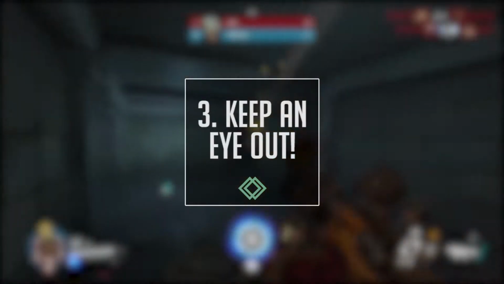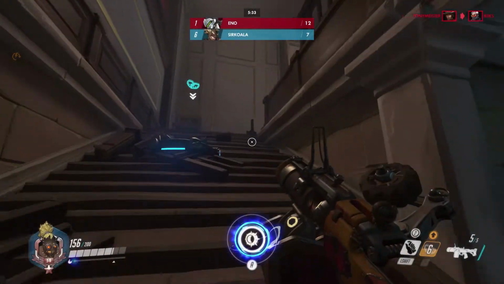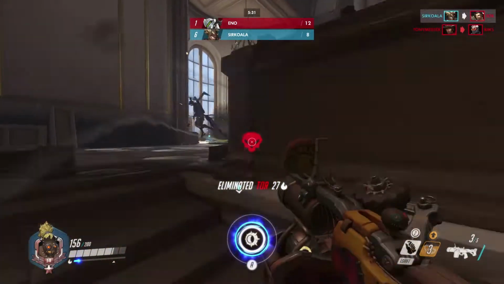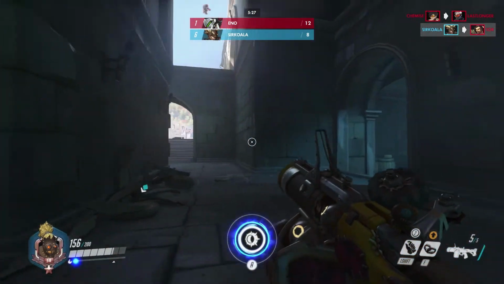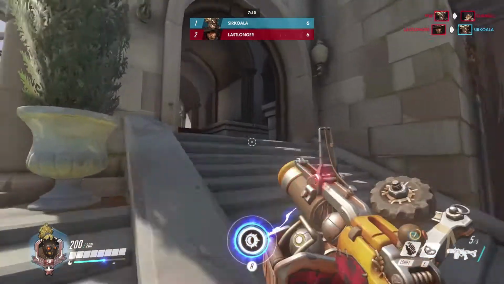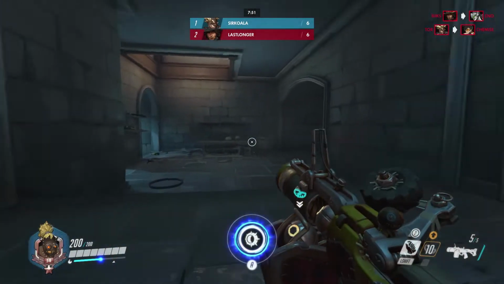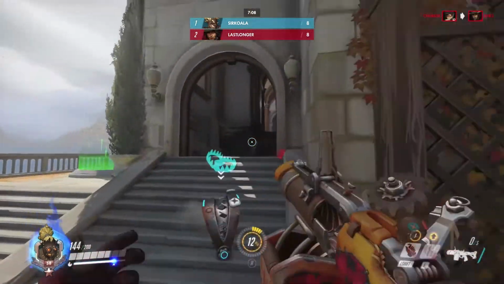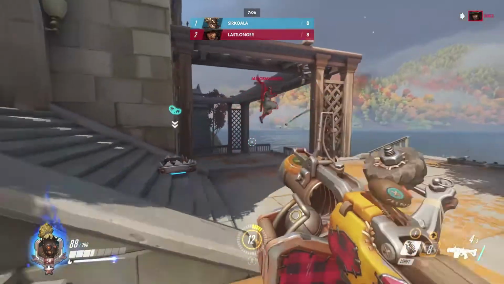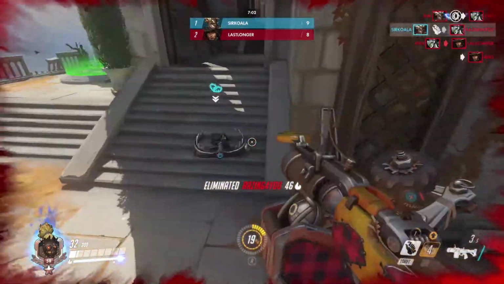Number 3 is be aware of your surroundings. Much like tip number 2 where it's good to listen out for your enemies, also use your eyes. Turn your character a lot, check every nook and cranny of the map, because there are 7 other players out there to get you. When possible, use things like your traps to give you alarms and to give you an idea of who's coming up behind you. For example, in this clip, if I hadn't put my trap down, I would have had no idea there was someone behind me, and that was my bad for not checking. So be vigilant and make sure to always try and have an idea of what's going on around you.